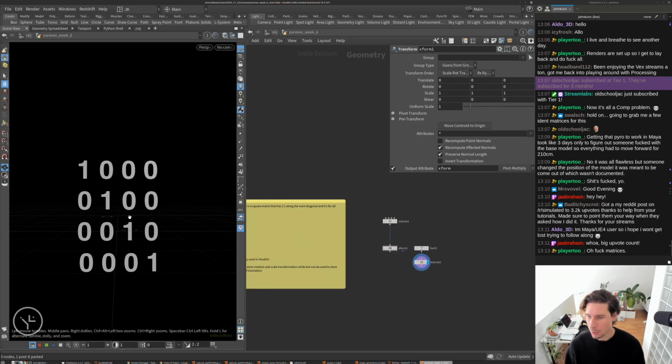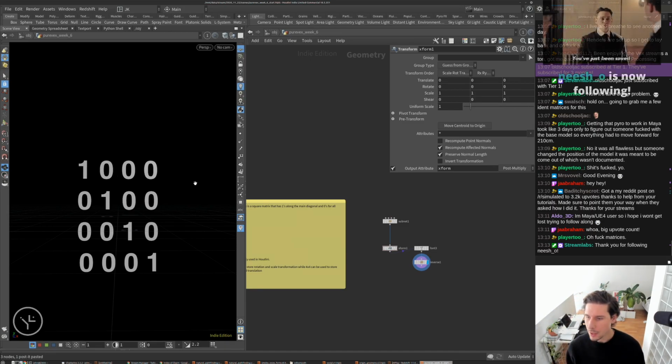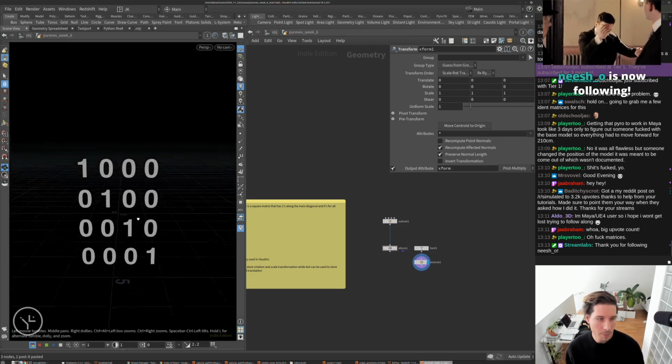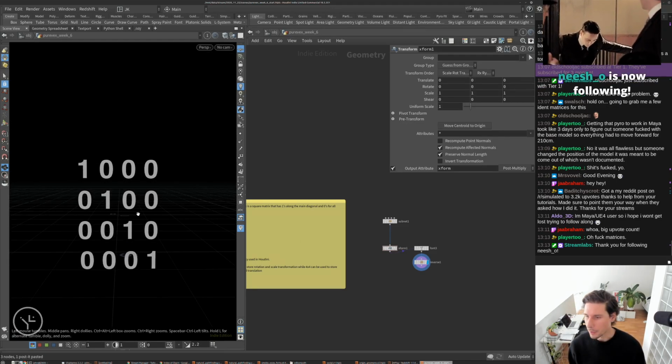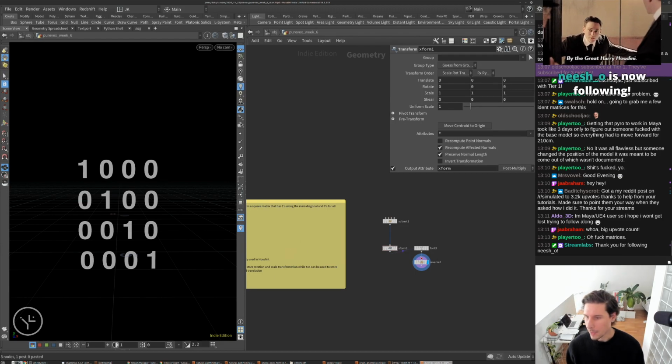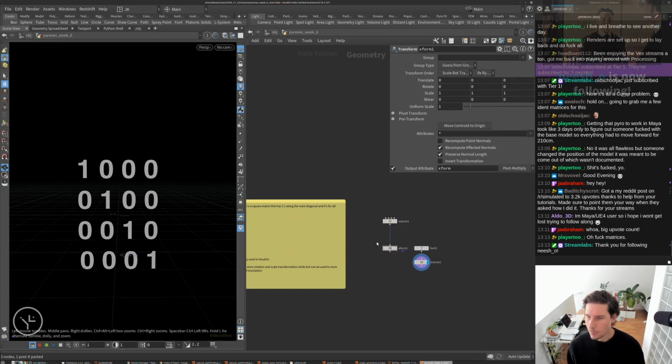For the most part, you don't really need to know low level what's going on with these matrices. I'm just going to do a brief overview for people that have never heard of them. But basically, the fundamentals of computer graphics rely on matrices.